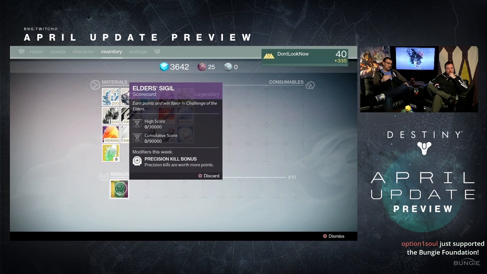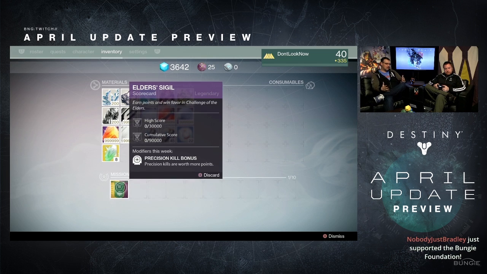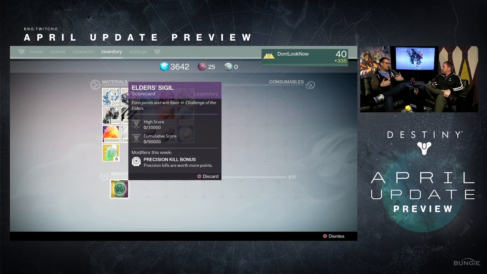So you pick this up from Variks every week for 100 glimmer. You don't just pick it up, you give him 100 glimmer. It's true. Ryan Parody told me it'll be completely worth it, though. We're about to find out. So he lets you know that the extra points this week are on precision kills. So you'll want to make sure you stop by the bank, pick up your favorite scout rifle, or stuff that does precision kills, because you're going to want to go for the high score.